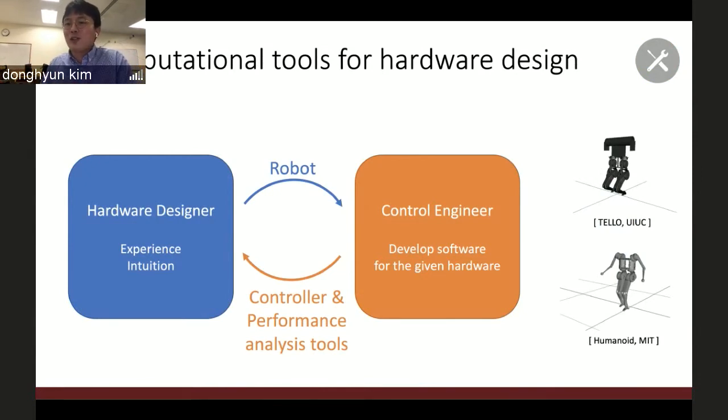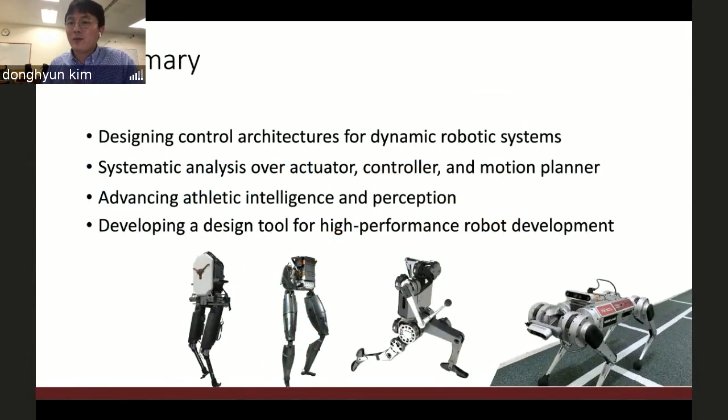This project is still ongoing, at very beginning steps, but I have good collaborations with UIUC and MIT, and I brought their preliminary design of the humanoid and put it in the simulation, tested it, and the basic torque limitation and velocity limitation calculation is done in the simulation. I let them know that you need to change the battery, for instance, to get more power. But the back EMF is too large to accomplish this high-speed motion. Okay, that's all I prepared today, and I'm happy to answer any questions.